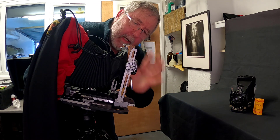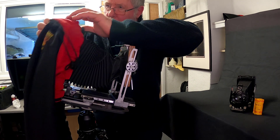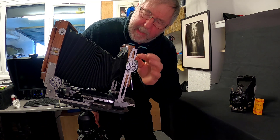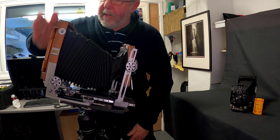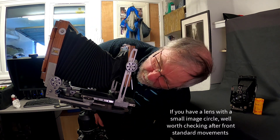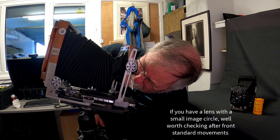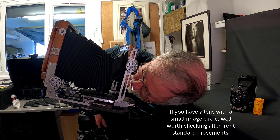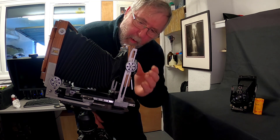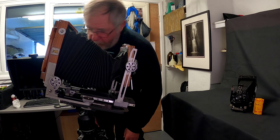Now that's done I'll close the lens and try not to kick the camera. One other thing: with the dark cloth off, make sure that when you make some of these movements it's not cutting off light going to the back. The best way to check is to open the lens and simply look through it — if you can see all four corners of the ground glass screen, which I can, it means there's no cut-off. So what the lens is seeing is going to go into the film.